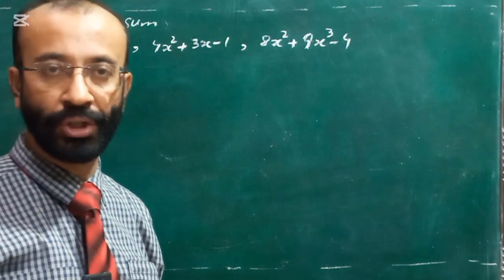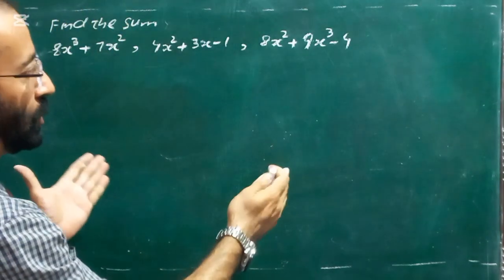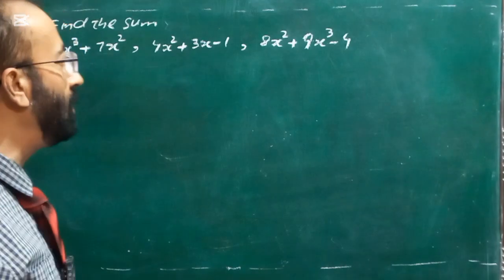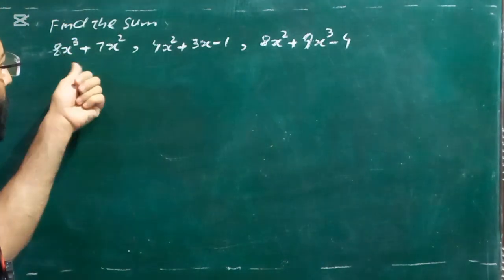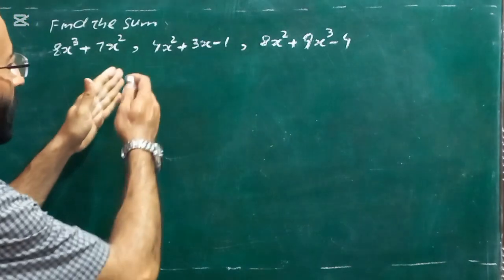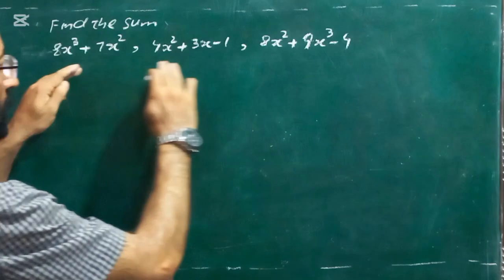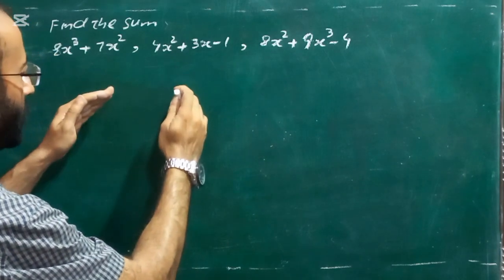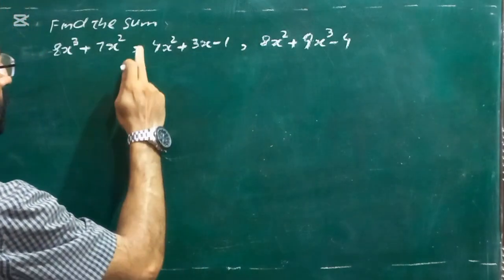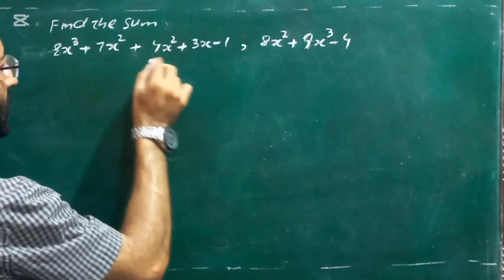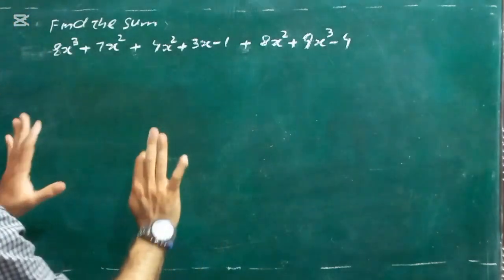Another type of question in this lecture is find the sum of. These kinds of questions normally come frequently in the paper, in which some values are given, commas are there, like 3 values are there, and the requirement is find the sum. So this is the question. The next step will be, we will put a plus sign in place of commas. So look now, plus sign is placed in place of the commas.